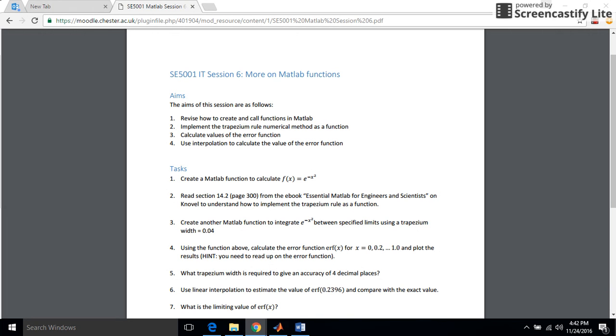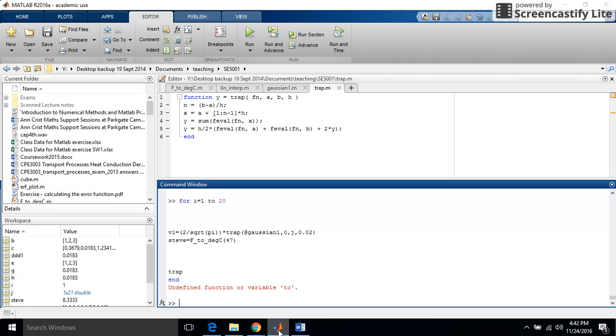Okay, so if we now go into MATLAB, if we make a note of this number, we can go into MATLAB and we can use it. Okay, so let's set that value at, let's say h equals that value. Let's not use h because h is reserved for trapezium width. Let's call it m. That's the value we're going to try and estimate the error function for. So we can do it exactly in MATLAB.